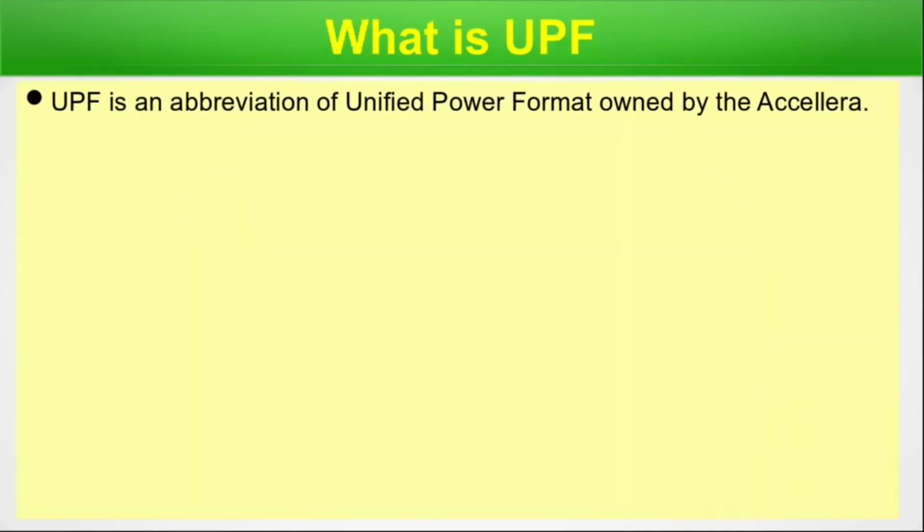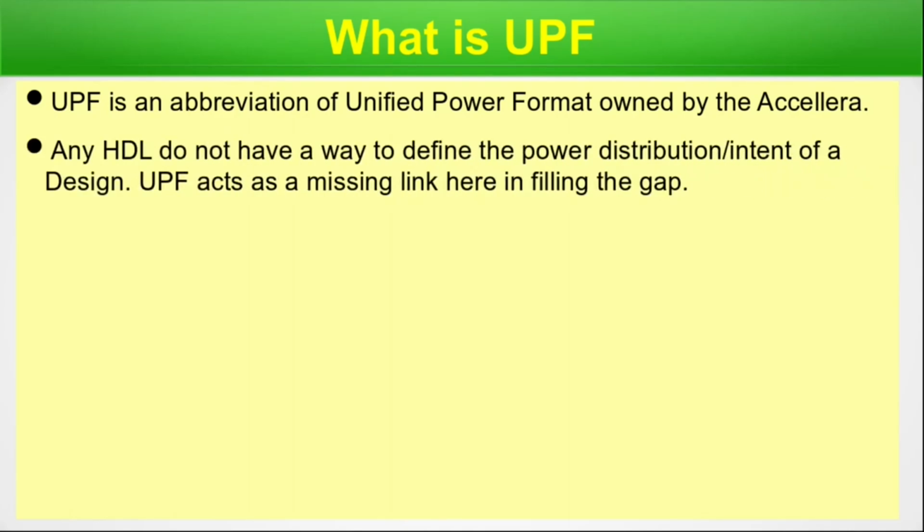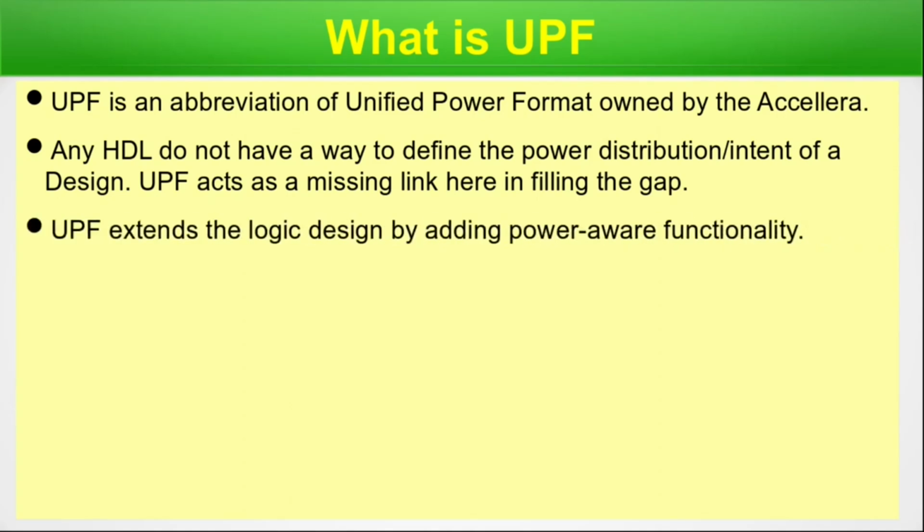What is UPF? UPF is an abbreviation of Unified Power Format, which I already mentioned, owned by Accellera. Any HDL does not have a way to define the power distribution or intent of a design. UPF acts like the missing link in the gap, which I already mentioned in the picture I showed in the first slide. UPF extends the logic design by adding power-aware functionality.